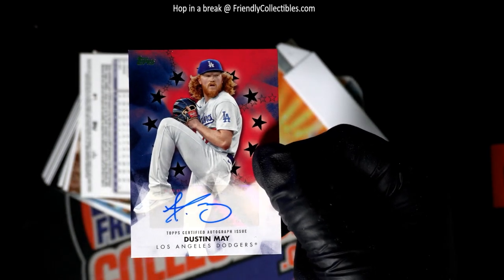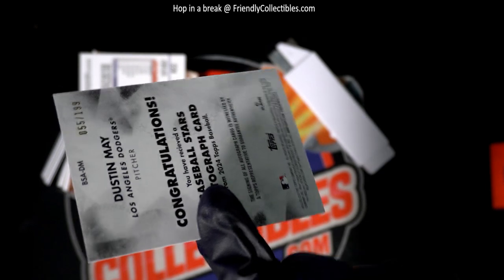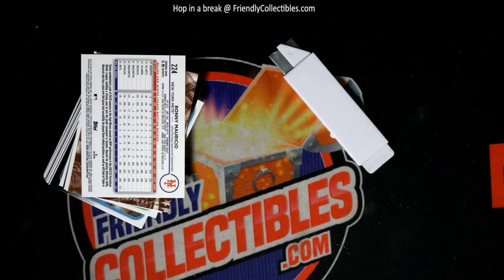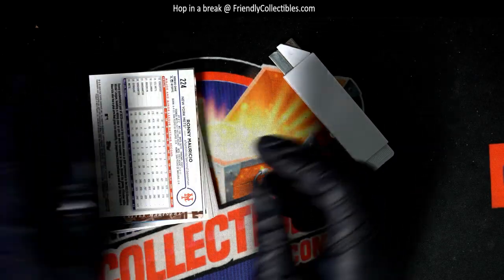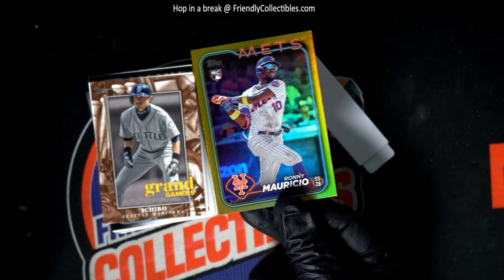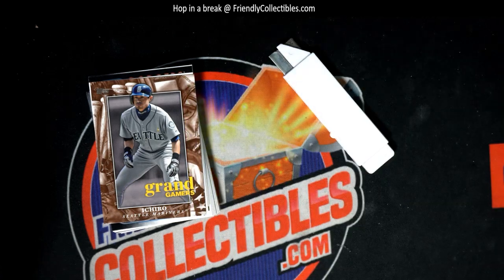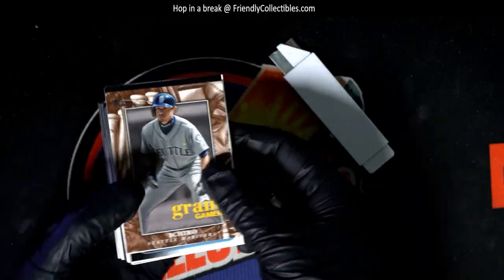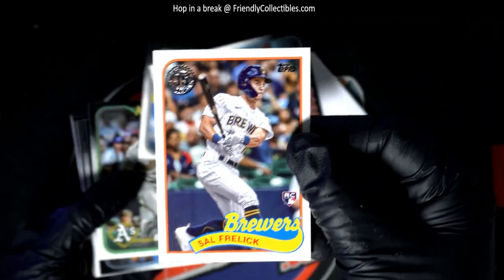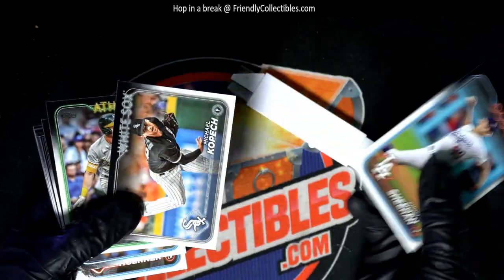5,599. All right. Oh, nice rookie card. That's a foil. Oh, all right. Wow, great last pack there. One of the top rookies. 89 Topps style.